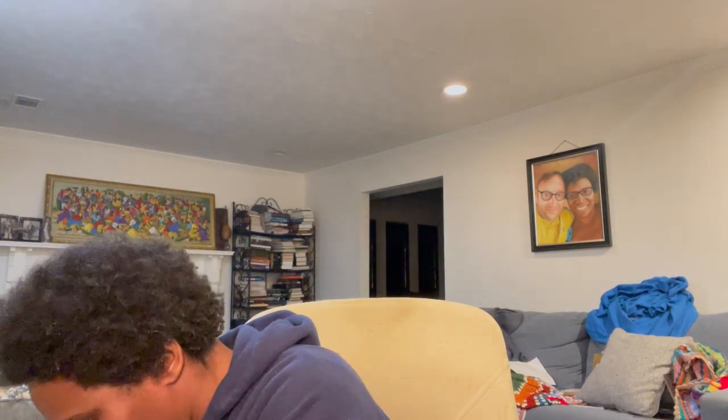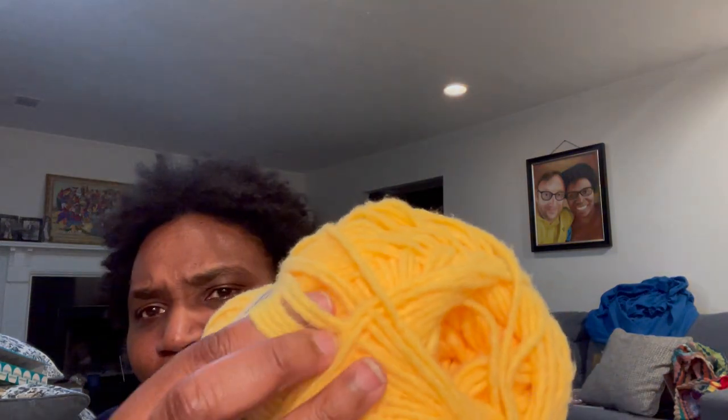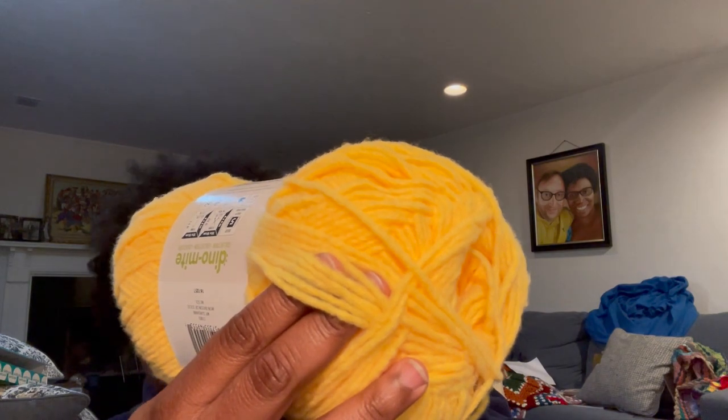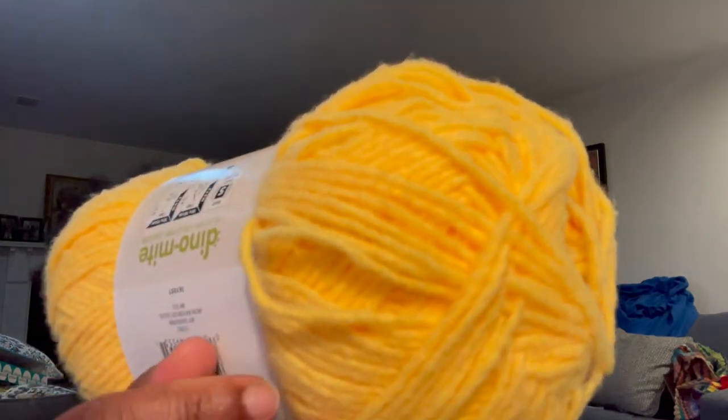The second one is this — I want to say I found this on clearance at Joann's, but I don't see the price on it. It is Bernat Fur Fleece Finer, which I've never used before, but I like the way it feels. It's not twisted — maybe it's blown — it's definitely a tubular yarn. Very, very soft. I must have got this at Michael's actually, because it has the Michael's sticker.